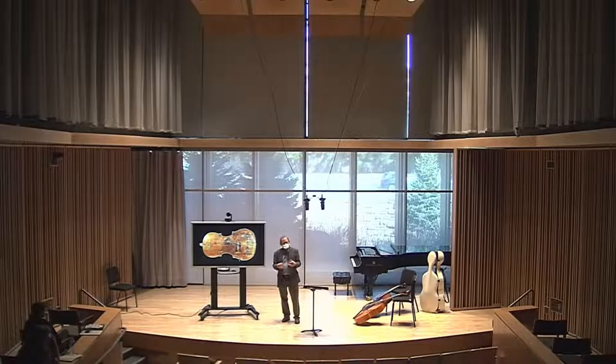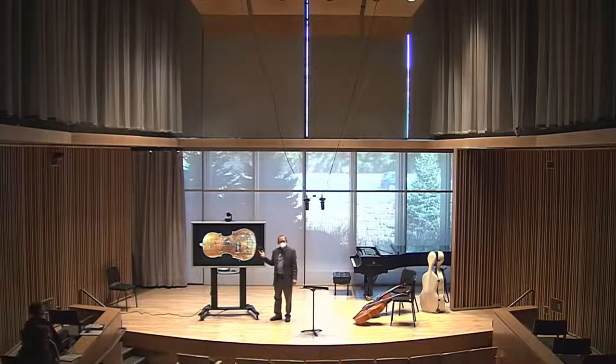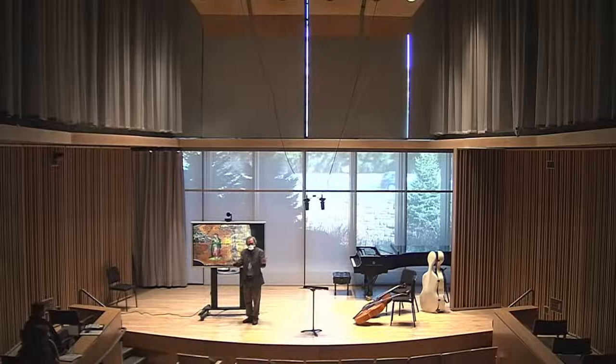So what's happened to this instrument? Like the other ones, it has this decoration here. And also what we can see here is around the edges on the ribs was painted the king's motto, Pietà e Justitia, piety and justice. And here's Justice holding a sword in her one hand, but poor lady has only one arm. She should be holding a scale in the other arm. She was at one time, but this instrument was cut down here and about this much removed and put back together and also cut along the edges.